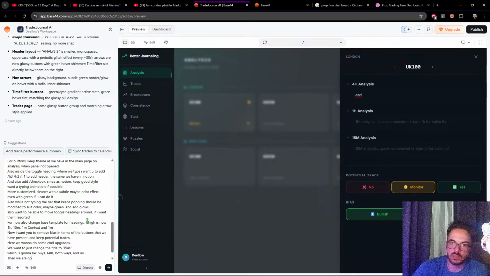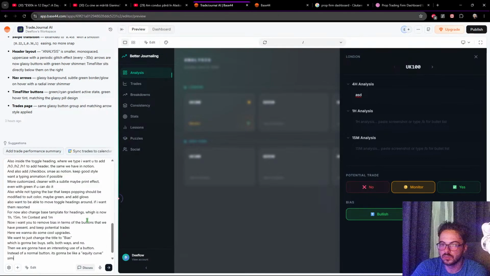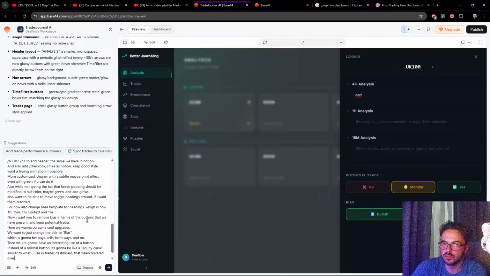Then we are going to have an interesting use of a button instead of a normal button. It's going to be like an equity curve, similar to what you use in the Trades dashboard, that when hovered over animates in the direction of the specific button.